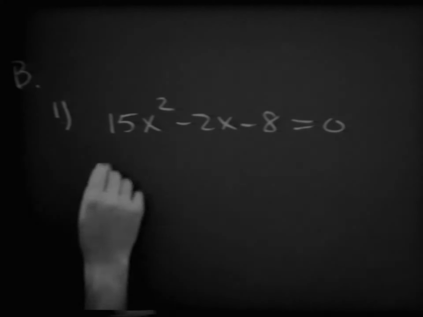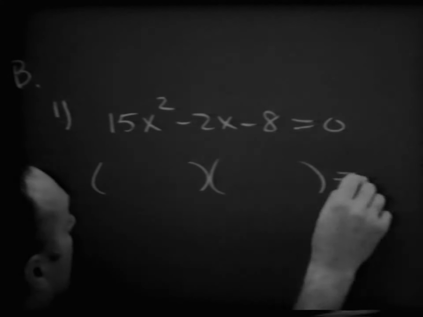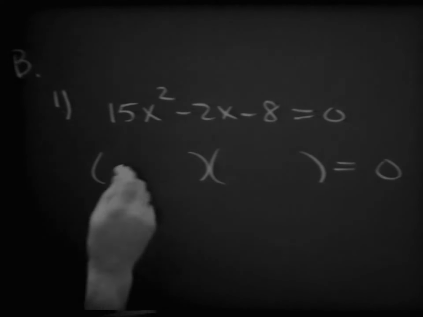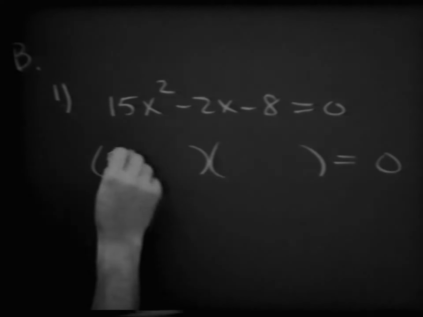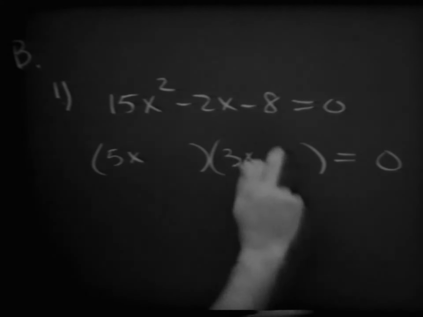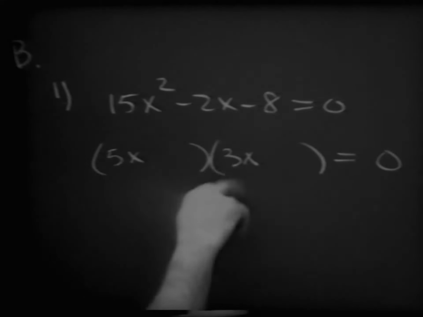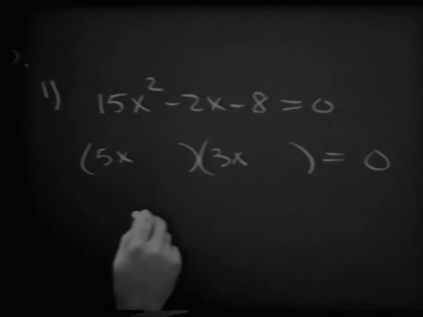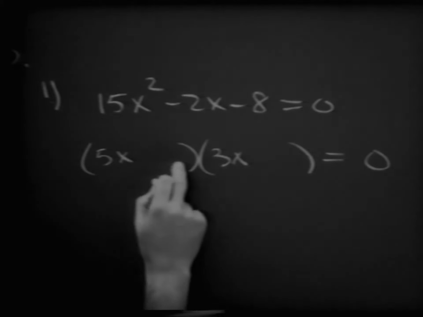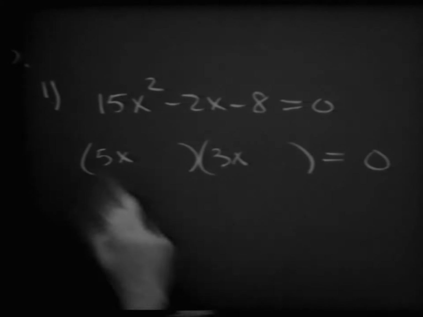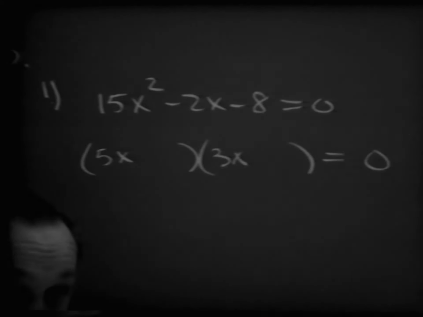Now, looking at this, the only way that we know how to solve this, if it is solvable over the set of real numbers, is to try to factor it. And so we look at it and say, well, let's see now. I have probably a number of choices. Let's try 5x times 3x is 15x squared. Now let's try to find two numbers here whose product is negative 8 and whose sum is a negative 2x. Can anyone come up with some numbers here which might do this? Peter? Plus 2, 5x plus 2. If we then had a 2, that would give us a 6x and a 20x, and I don't think we can get a 2 out of it that way. Doug?